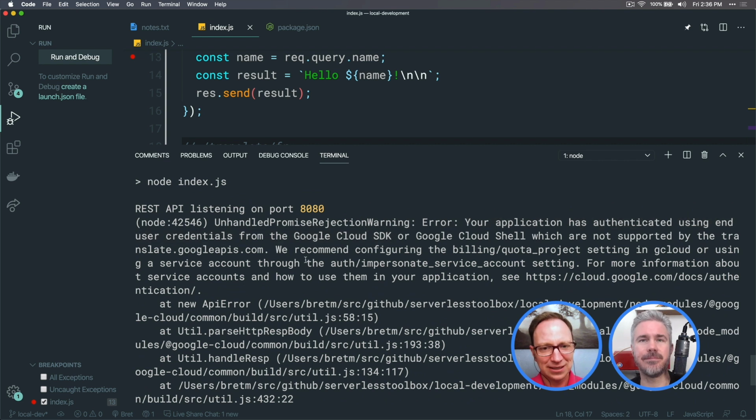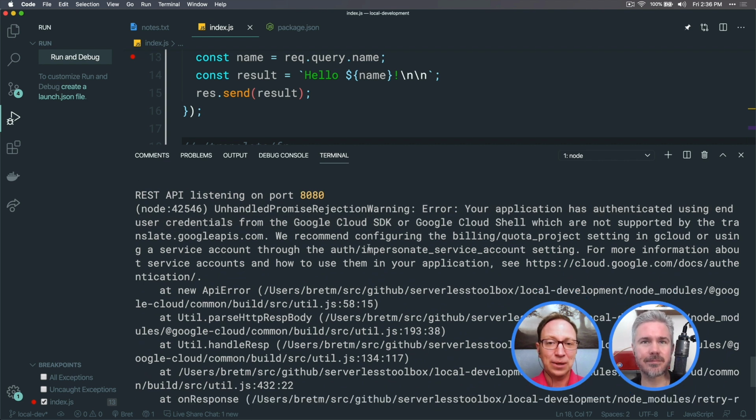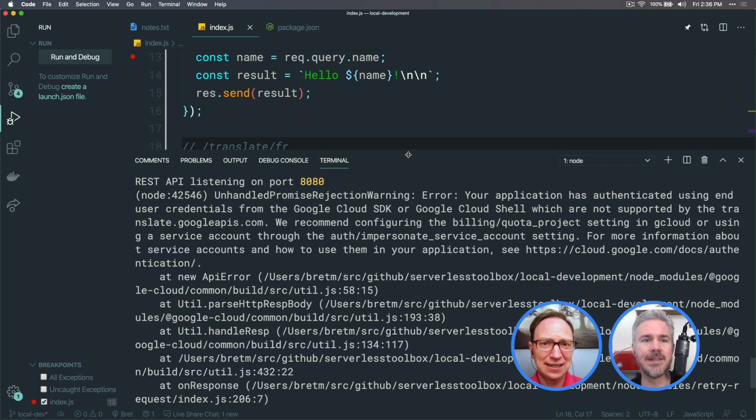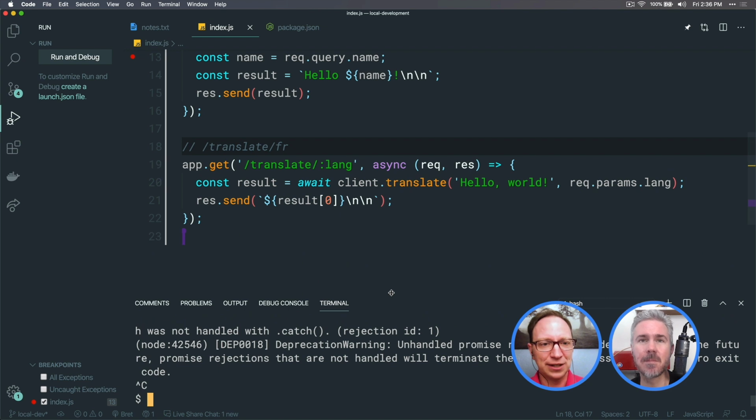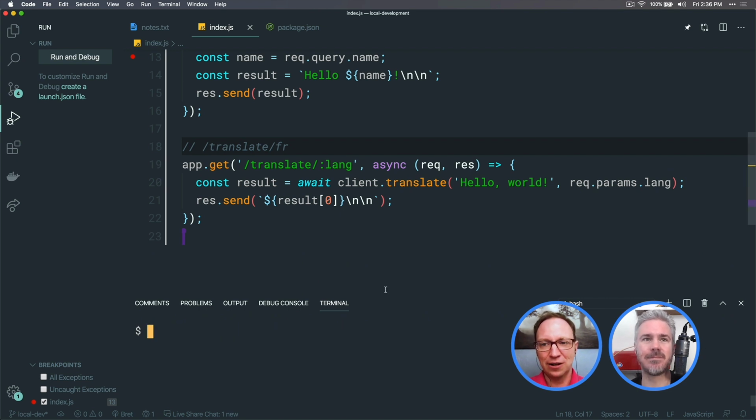Authentication error. Authentication. Well, actually, this is kind of nice, isn't it? We're running here. This is just a random app on the internet trying to hit our translation API quota, getting on our bill. We don't want that. We want to make sure it's an authorized application that sends these.